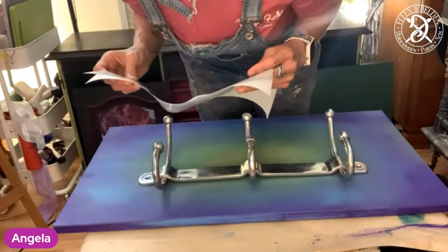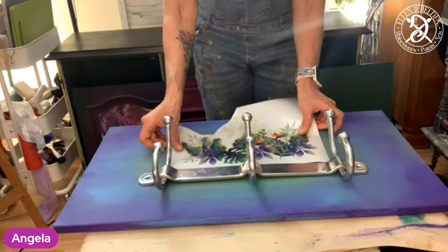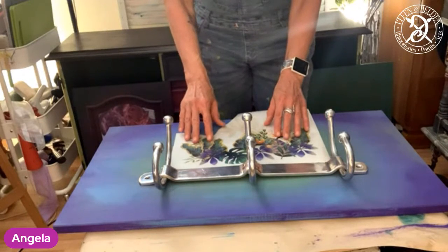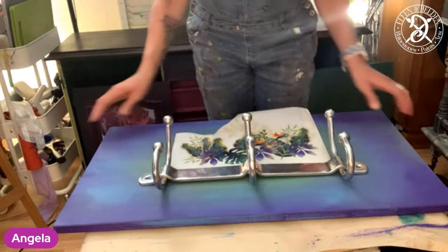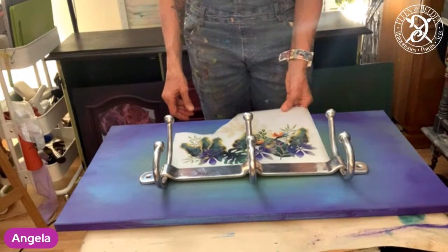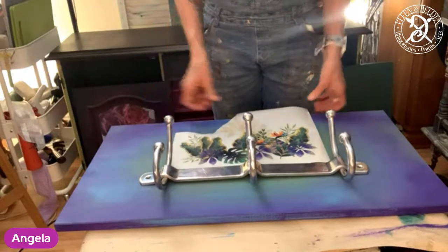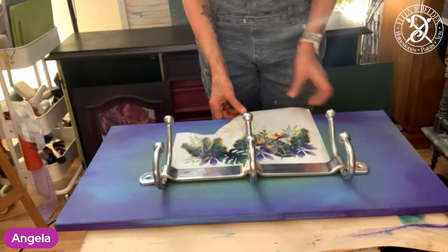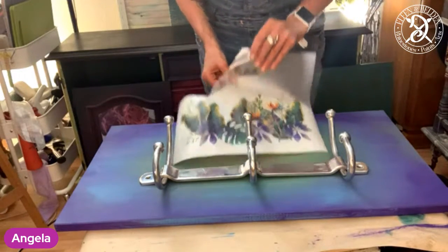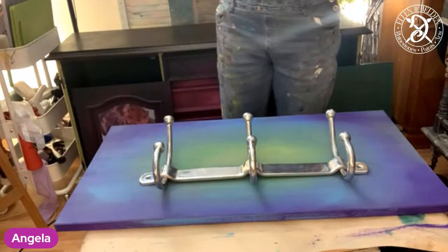So, just think again. This is pretty much center, guys. This is pretty much center, I think. So my sweetheart is probably thinking, why isn't she getting the ruler out? I never do that, you know me. And if it's not perfect, I will cover it up somehow, some different way.